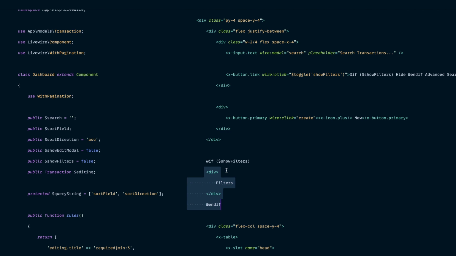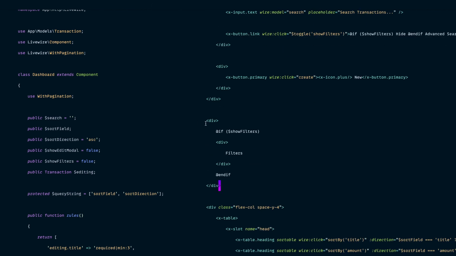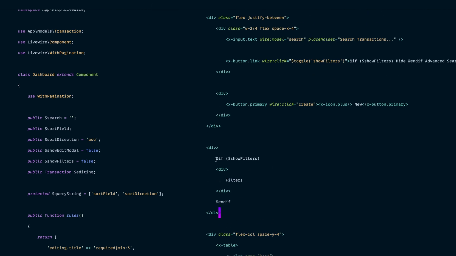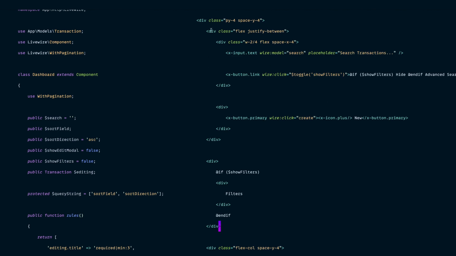I've hacked it for Livewire to try to be really good about this stuff, but I'm telling you this because I care about you. I would wrap this in a div. That's what I would do. Basically, don't conditionally show and hide divs within siblings. You know what I mean? I'm having a hard time explaining it, but I think it's pretty straightforward.